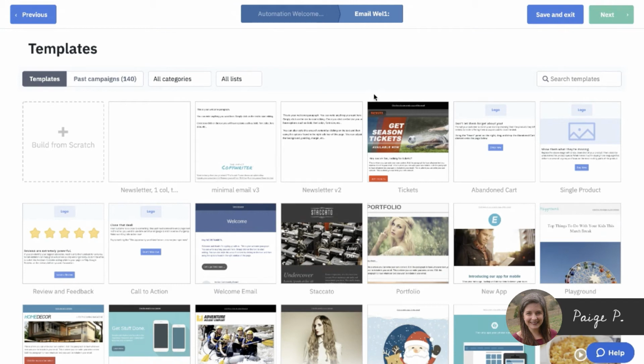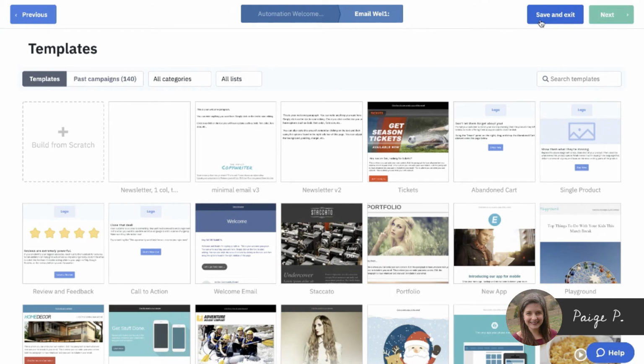You'll go in there, you'll input your email content, make modifications to the design settings, and so on. When I'm setting up a new automation, I always set up the draft emails first, and then I add in the email content later. So I will set up what I call the automation skeleton. It's the complete automation with everything except the email. So they are draft emails inside the automation. And then once that's set up, I'll go in and add the email content all at once. So I do that all in one sitting, and that's why when I'm building the automation, I set up only the draft email so I can focus on building the automation first, and then I can focus on setting up the emails later.